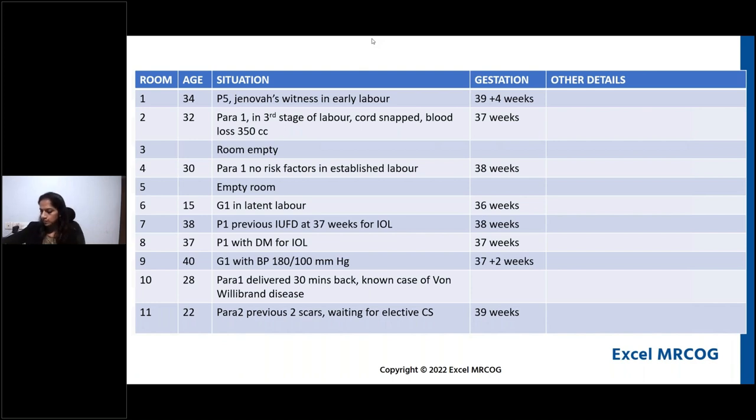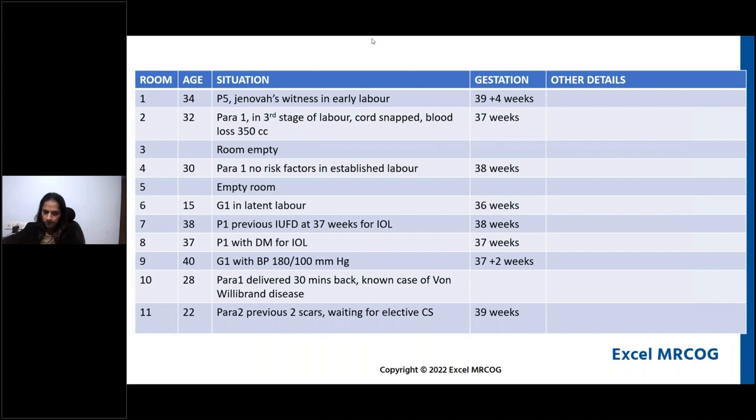The other semi-urgent room is room 6. She's a teenager, only 15 years old, a primigravida, and she's preterm. So I need to know the status of the special care. If she goes into labor, whether they would be able to take the baby, or whether we need to make in utero transfer arrangements. So I need to update my consultant about this girl. I will look into the notes. I want to know whether she has got any medical or surgical problem, whether she has had growth scans, how far she is in latent phase, how she is coping with the pain, who is the birth partner for this little girl, and whether she has got any safeguarding issue.